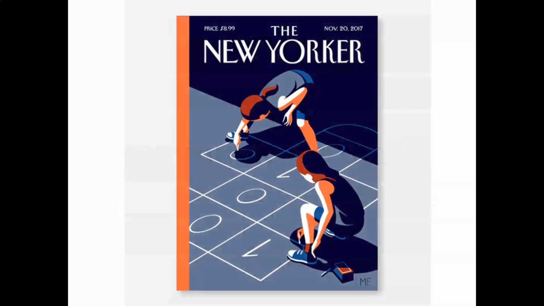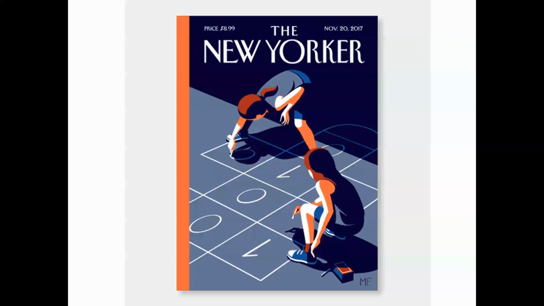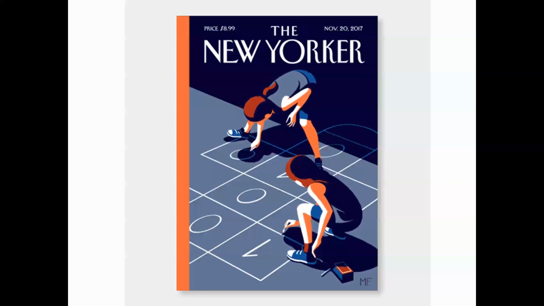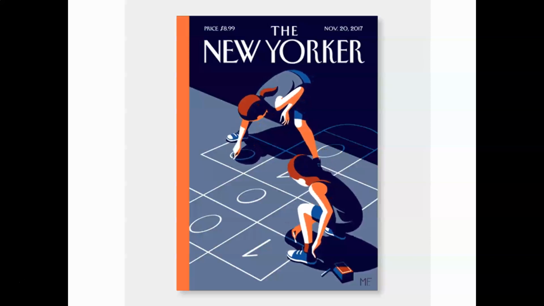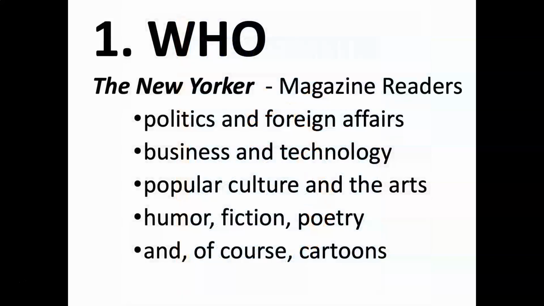All right. Now, let's take a look at this. Here's another cover. As you can see, I like the New Yorker. They do really good illustrations. So, let's talk about the who. This is the New Yorker. Who is the target audience? They are people that like to read about politics and foreign affairs, business and technology, popular culture and the arts, humor, fiction, poetry, and of course, cartoons. We are targeting people who read the New Yorker magazine.